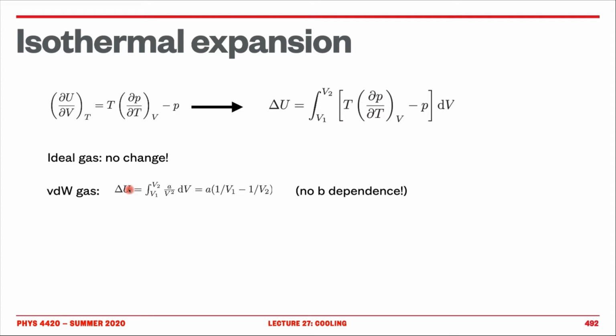Remember what we said before. The internal energy had two parts: the part coming from the interaction between the molecules, and the kinetic energy. But in this case, the kinetic energy does not change since the temperature remains the same. But we have less attraction. Therefore, we have a net positive change in the potential. Therefore, delta U has to be positive.